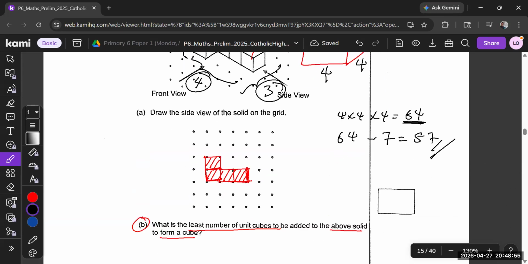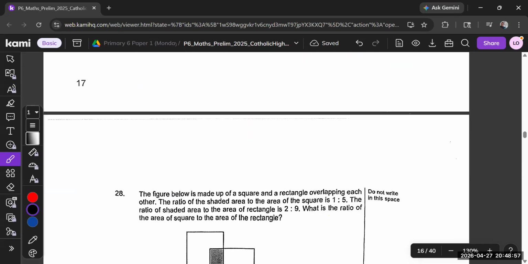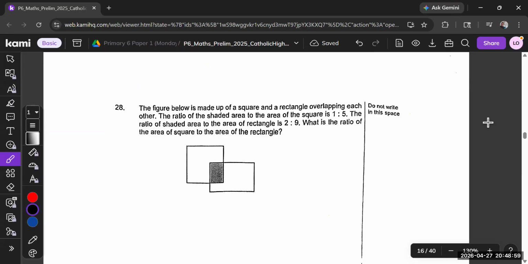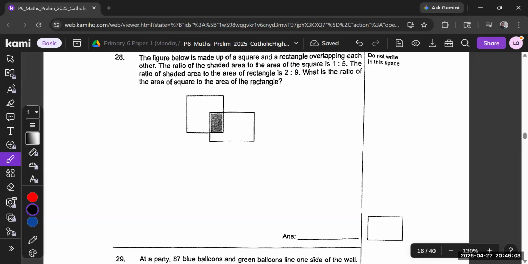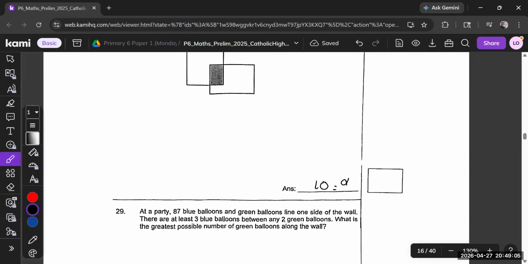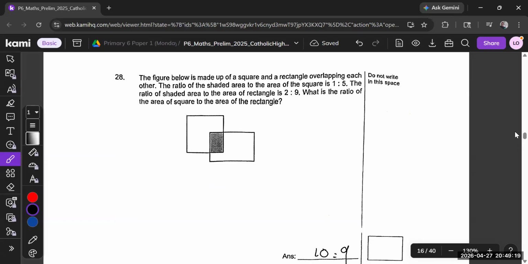Can we move on? Now question 28. Same thing. Shouldn't make a mistake for this. So let's see who made a mistake for this. 10 is to 9. Who made a mistake? Anybody? It's okay if you make a mistake. Rainish, Sunny. How about Jaden? How about the rest? Now I'm going to tell you what your mistake is, which is still the same.